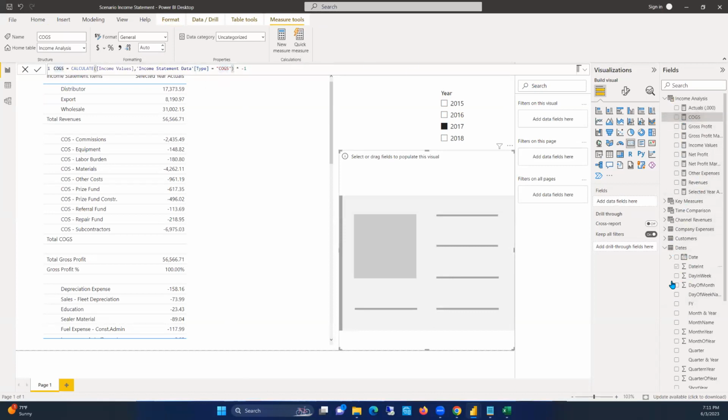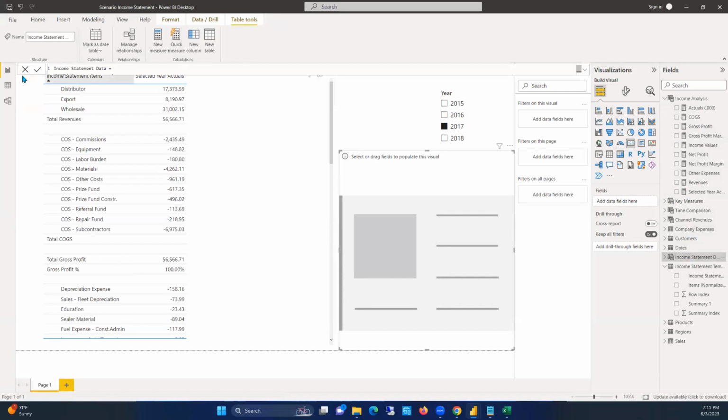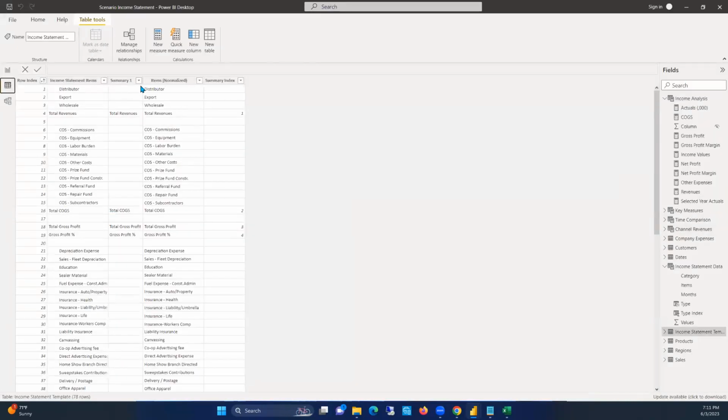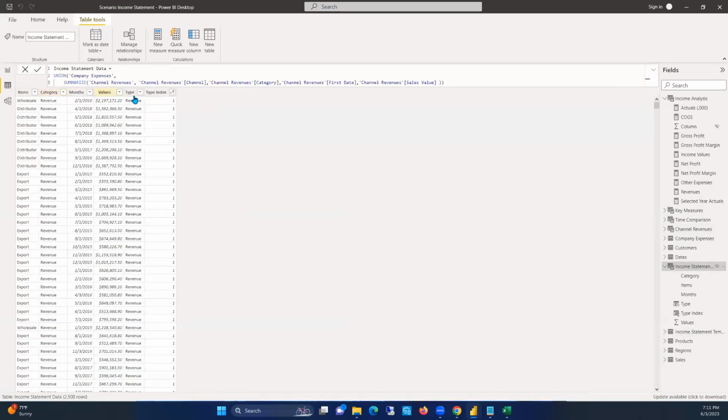Where is my COGS? So this formula seems correct. What gives birth to COGS, this income value, is also correct. Then income statement data type. So you see that there's no COGS there, so we need to check income statement data type.